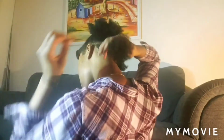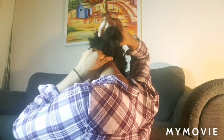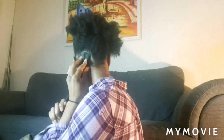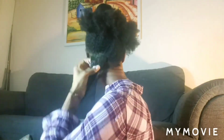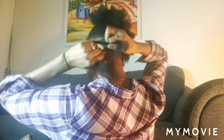Oh, before I get into that, I'm using African shea. I don't have my African shea mix. I'm just using the regular African shea butter because I also ran out of my African shea, the white or ivory color, and I like to use that one for my African shea mix. So I have to remember to put that on my list too. I'm just using only a little bit of the African shea, rubbing it through my fingers and letting it melt through because I don't want to put too much on my hair. And I'm braiding it down.